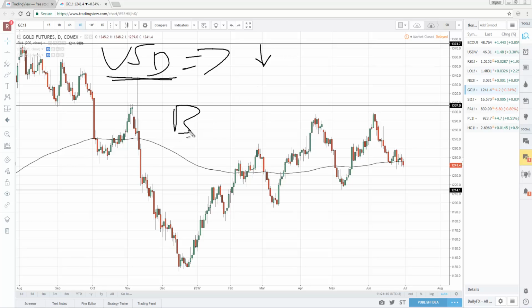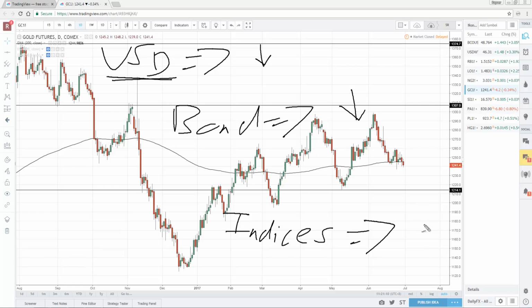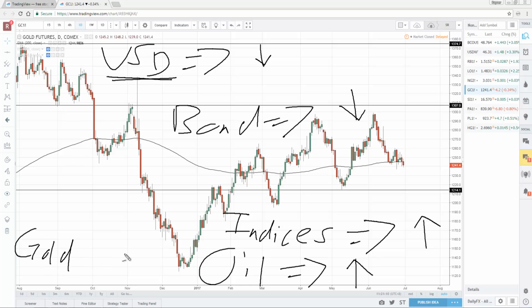Then we talk about the bond markets, right? Also, we have seen some slight pullback. All right, so again, the bond market's not looking too strong. All right, what is strong is the indices, right? I want to say stock markets, but the word indices came out, right? It's looking strong, right? Most of them are bullish still across the board. Right, oil also short term, right? We saw that we had a false break, right? Looking bullish in the short term. And last but not least, gold, right? To me, don't really have any buyers, so I'll just say it's pretty much flat for me, right? Flat. Okay, so this is basically what's going on in the financial markets right now, right?